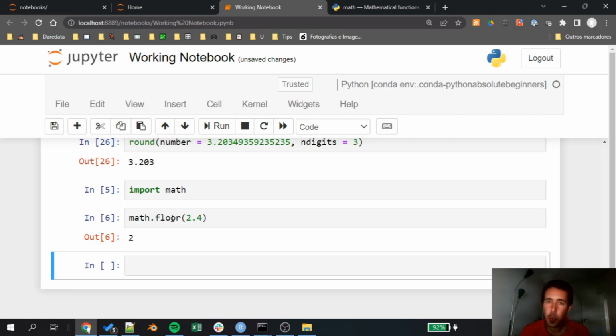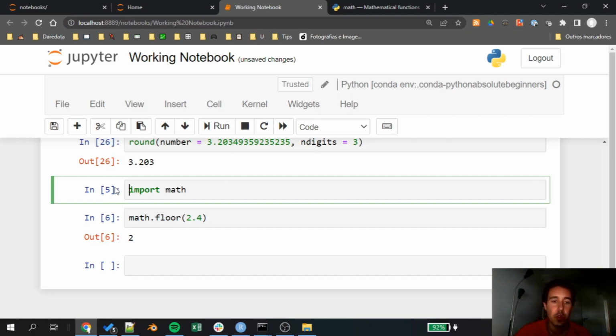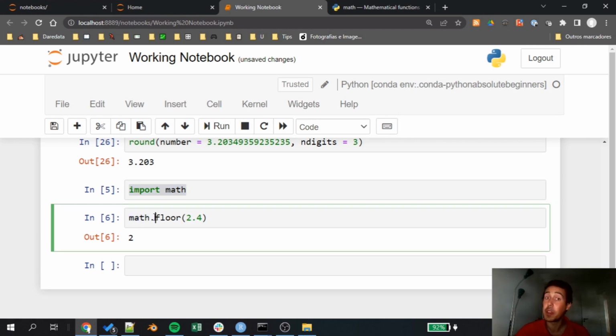Okay, super important. We need to execute this import math when we want to run functions from these libraries. But of course, you don't need to execute it all the time. You just have to execute it once every time you are working on a new kernel. And this new kernel can be a notebook or a Python standalone file. But you need to run it every time you want to run functions that depend on libraries. This is what we normally call dependencies.